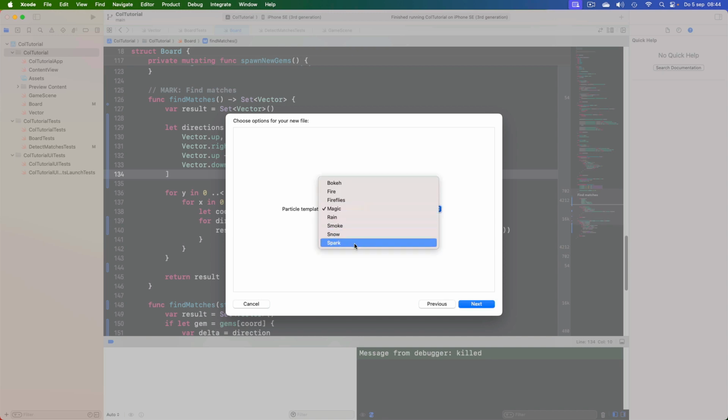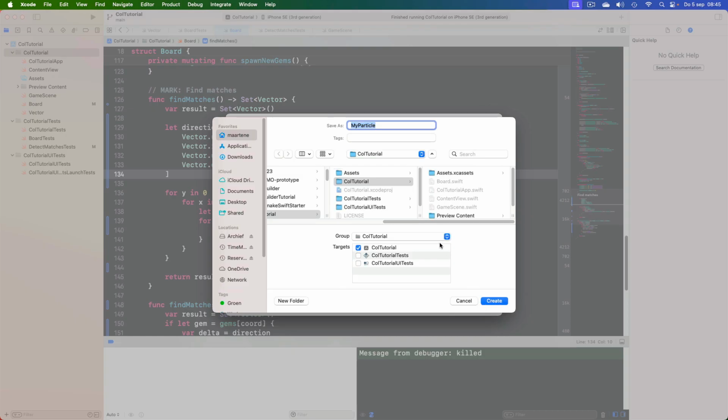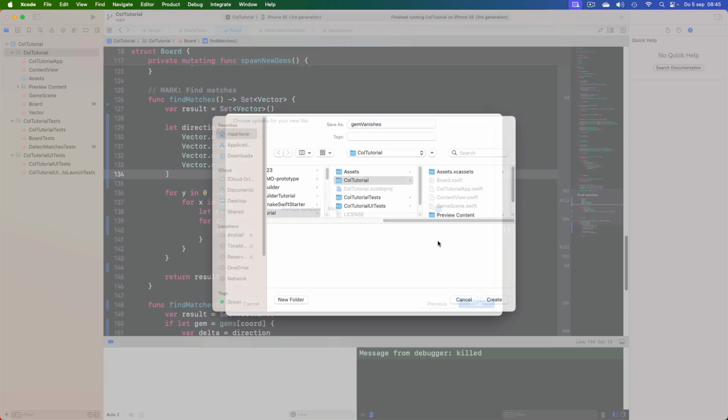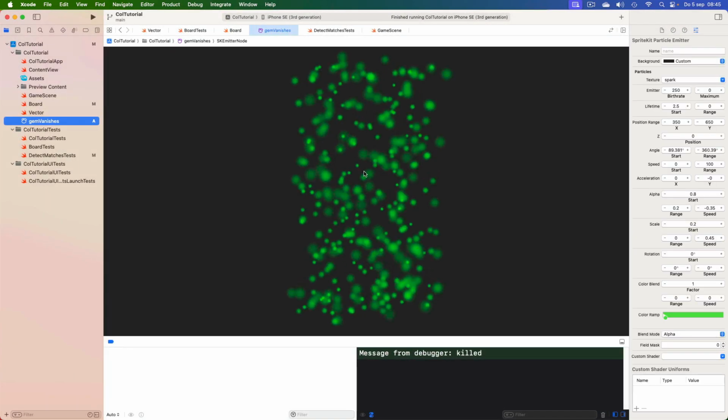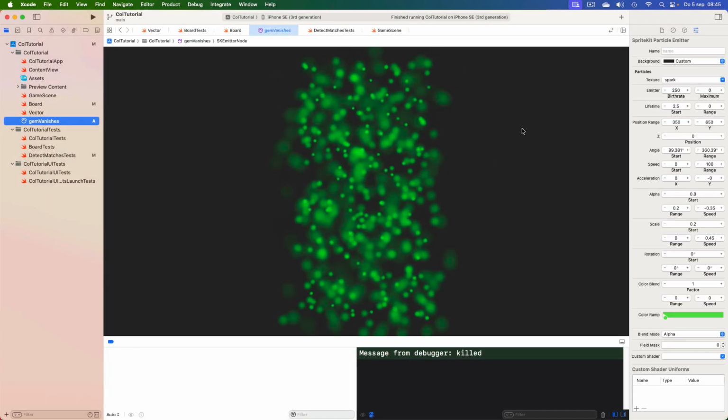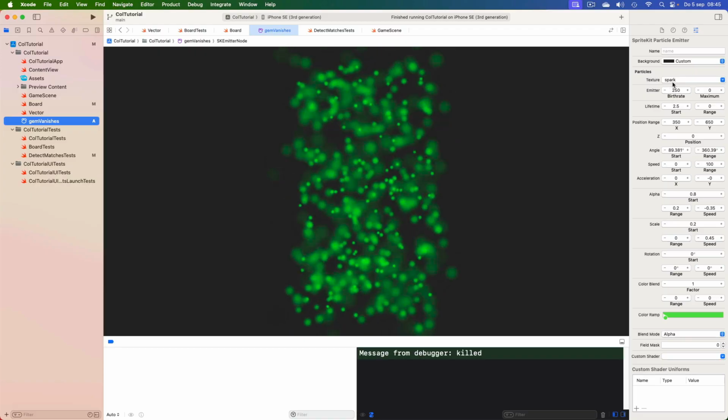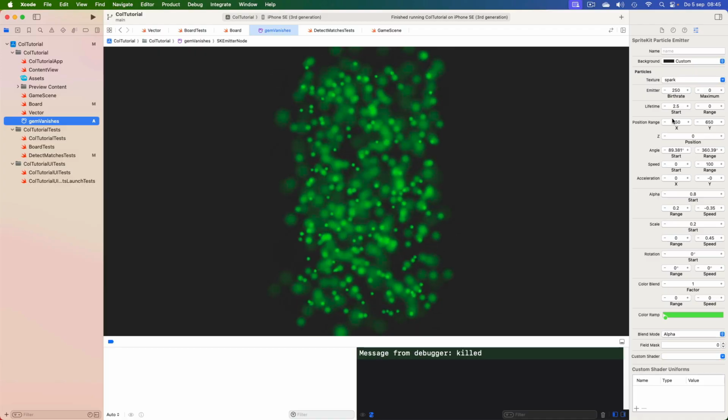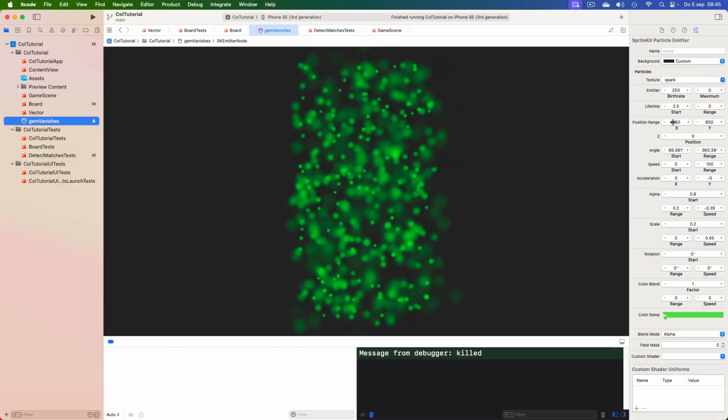We can start with sparks, for instance. Well, it doesn't really matter. We can also start with magic. The gem vanishes. Okay, so this is pretty big. We need to change it a bit to better fit our situation.